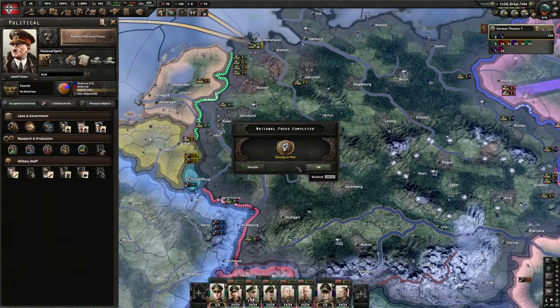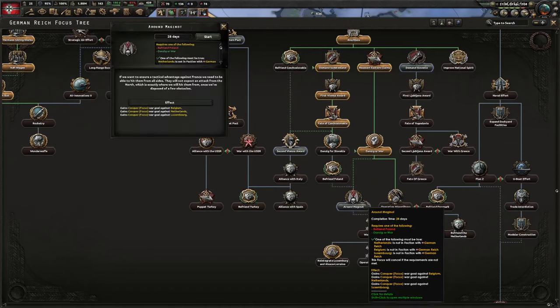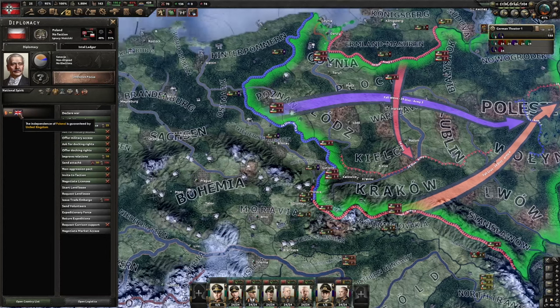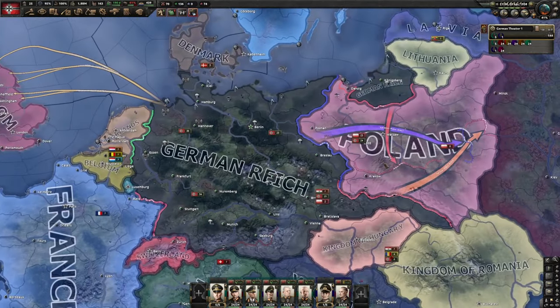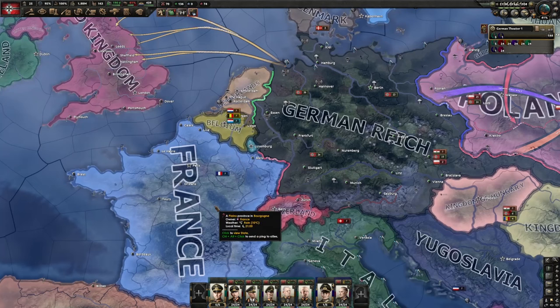So Poland refuses the ultimatum. We have completed Danzig War. We can also do Around Maginot at this stage. As we check Poland, they are guaranteed by the United Kingdom, of course, and France is in allies. So if we declare war on Poland, we are going to be at war with the United Kingdom and also France.